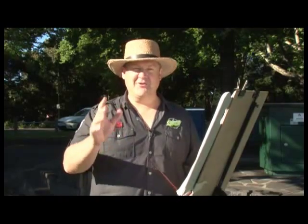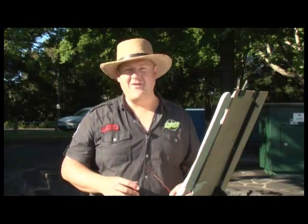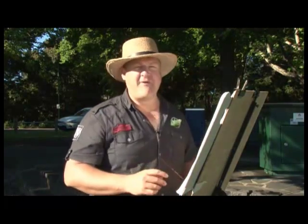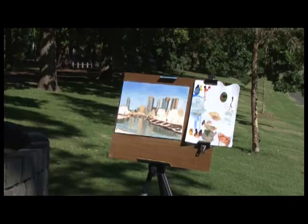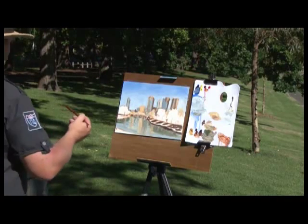Well, thanks for that, Sue. Looks like you're having a fantastic time wandering around the Yarra River here. Just working on that far side of the embankment, still getting the shadows and the values right. Try not to disturb our reflections too much.